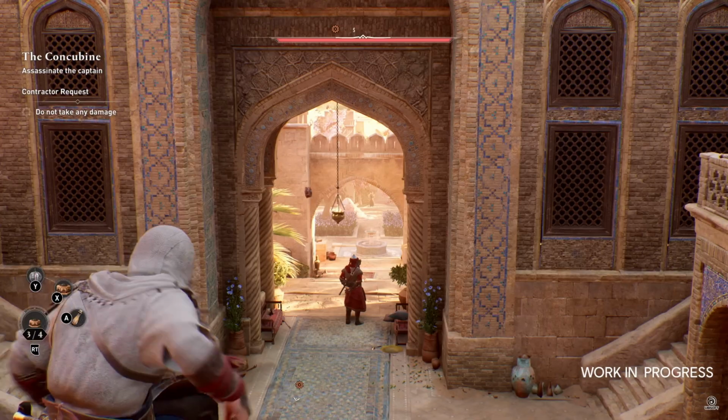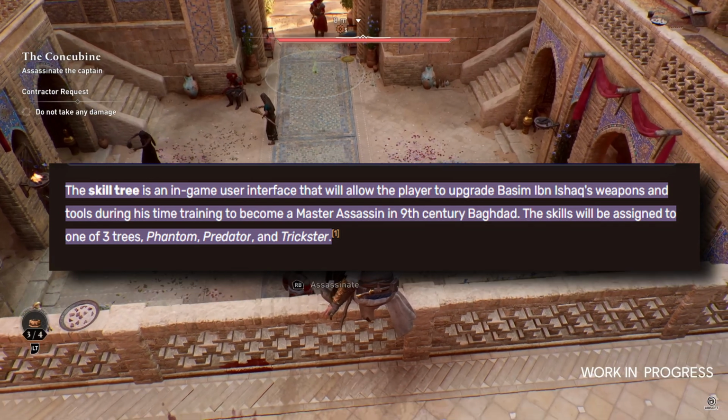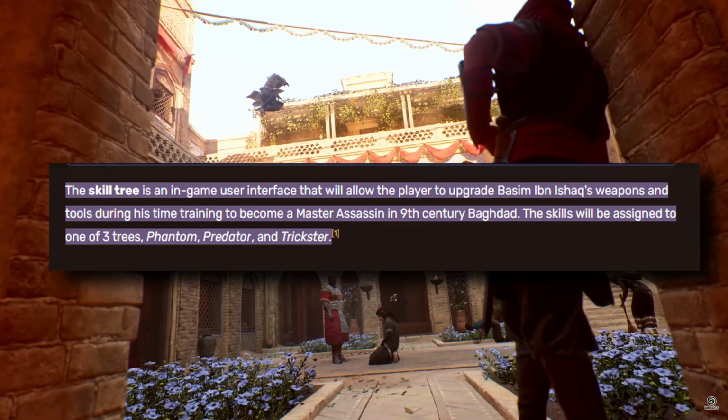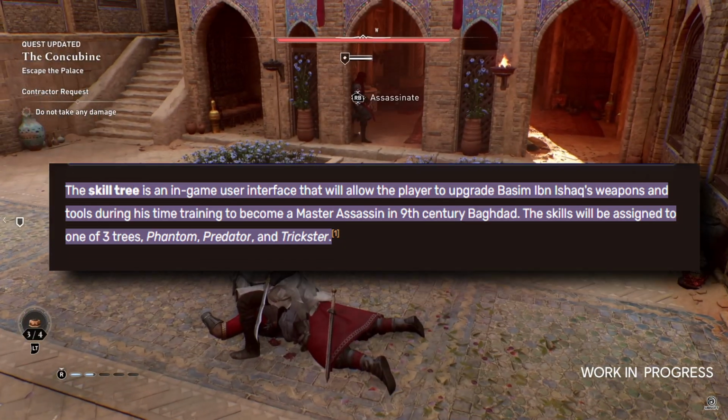And although we haven't seen the skill tree, we do know the skill tree is an in-game user interface that will allow the player to upgrade Basim's weapons and tools. Skills will be assigned to one of 3 trees: Phantom, Predator, and Trickster.